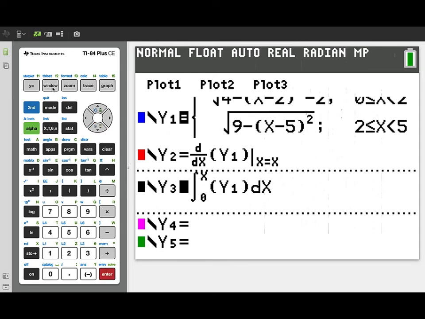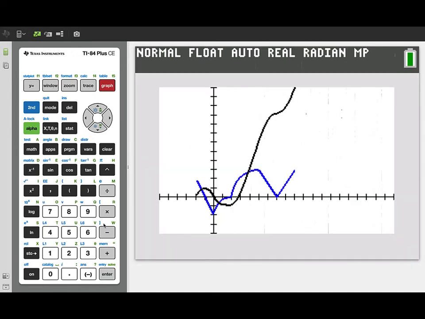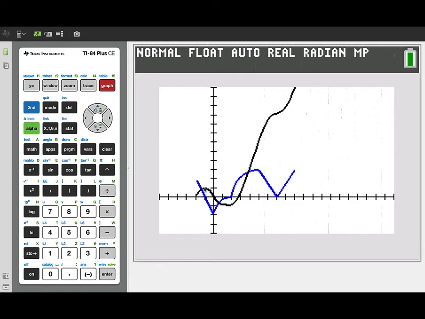And a definite integral graph is very computationally intensive and takes a long time to graph. So I'm jumping to a completed graph here. Both our original graph and the black graph is our antiderivative. And it's in a window that fits both graphs nicely. We can see that local maximum on the antiderivative graph at x equal -1, the inflection point at x equals 0, the local minimum at x equal 2, and we've got a couple of other inflection points. There's a subtle one at x equal 5 and a little bit more obvious one at x equals 7.